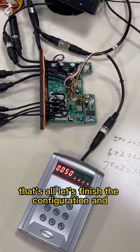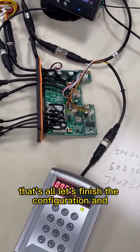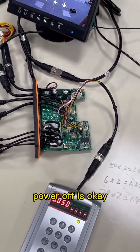Okay, that's all. Let's finish the configuration and power off is okay.